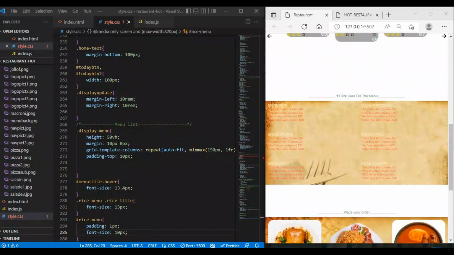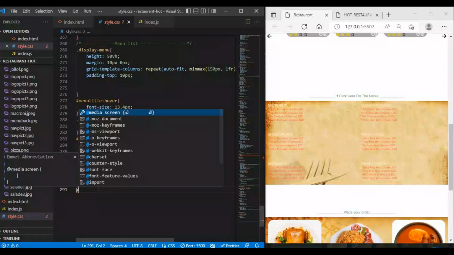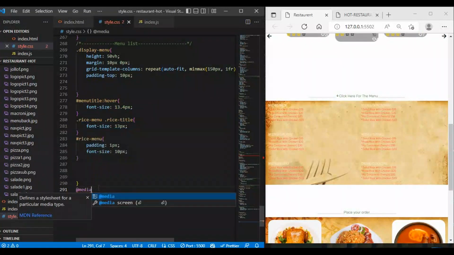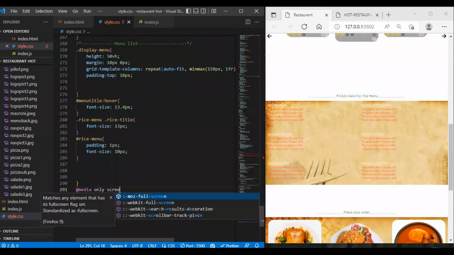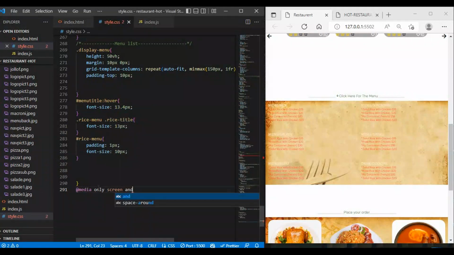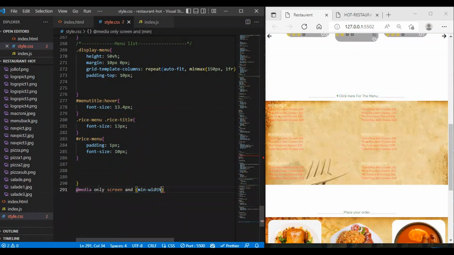So to do that, we are going to set another media query, which will be for the iPhone screen, and mini wide or 5 ps.